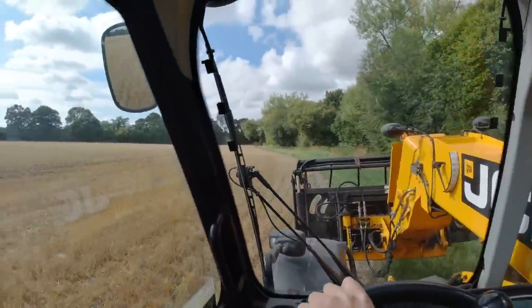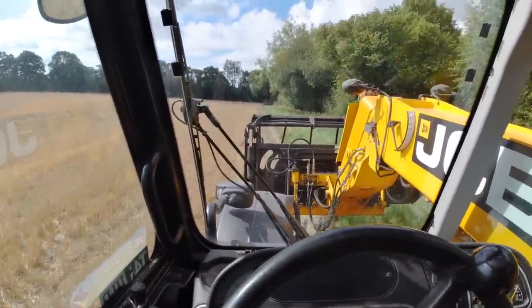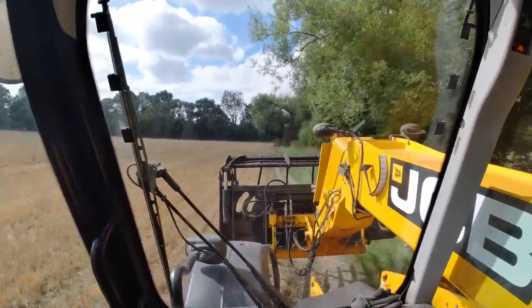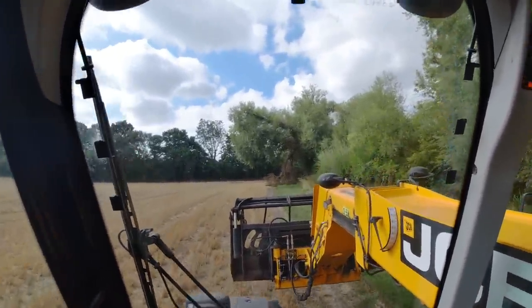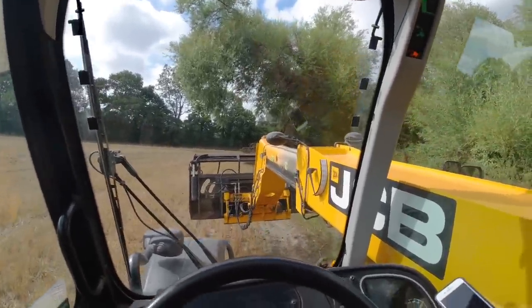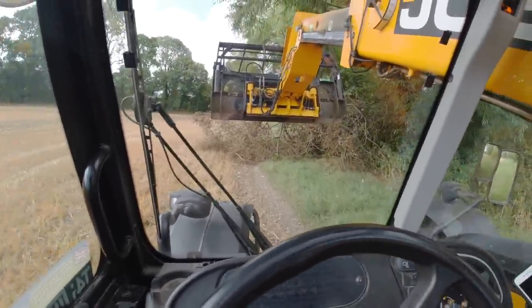Friday morning. Simon's out there somewhere in that field — this is winter barley stubble. I'm in the JCB and I've just got to come and move a big old tree branch that's hanging down off a willow tree. Mind you, it looks like the willow tree is about to fall down as well, but I did cut all the ivy off it back in the spring. She's got a right old lean on. See what we can do with this grab — and with one hand as well, because I've got the other hand on the camera. This is normally the easiest way to deal with these tree branches.